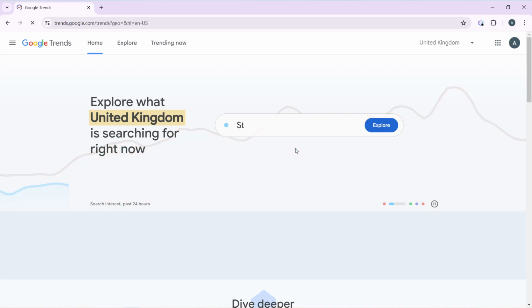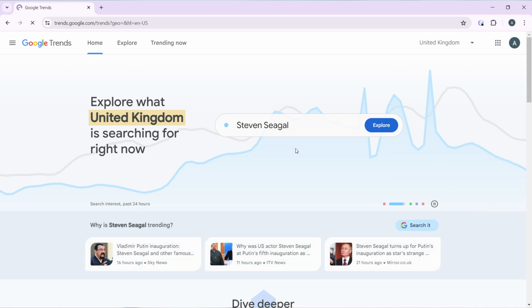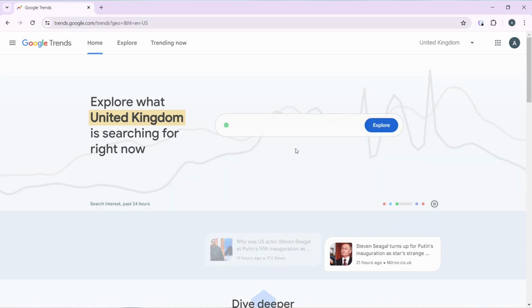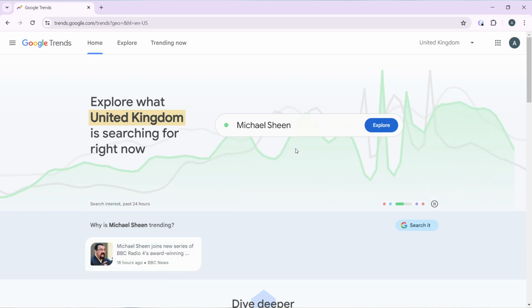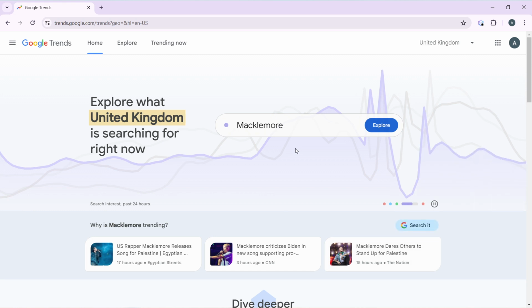Launch in a browser of your choice and locate the search bar. In the search bar of your browser, type trends.google.com, and that's going to take you right into the Google Trends website. Now, Google Trends is going to create an automatic account for you because it is integrated into your Google account. So you don't have to go through the rigorous process of signing up. It's just automatic using your account.